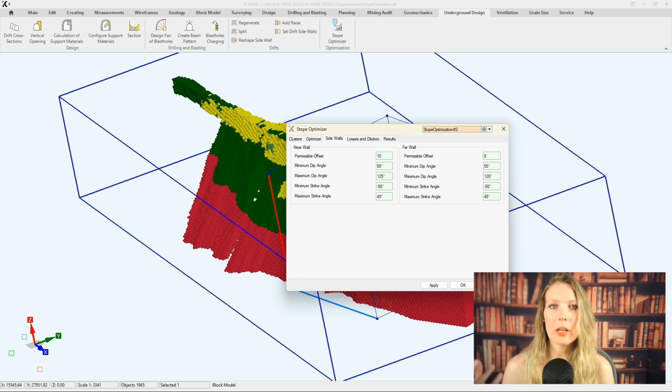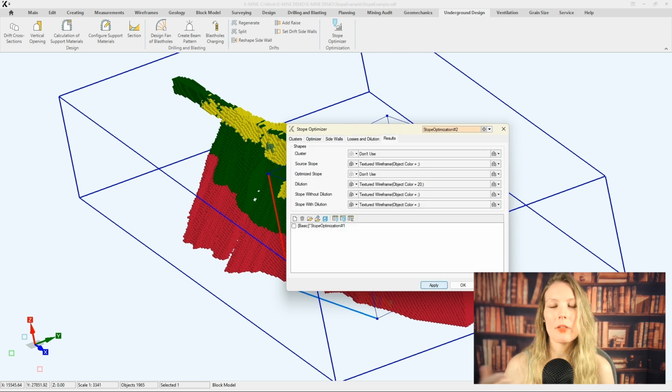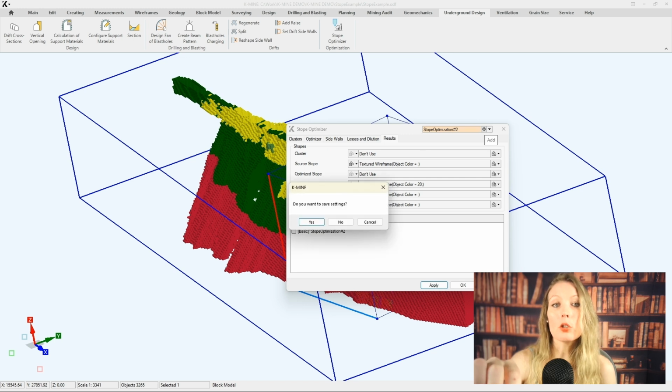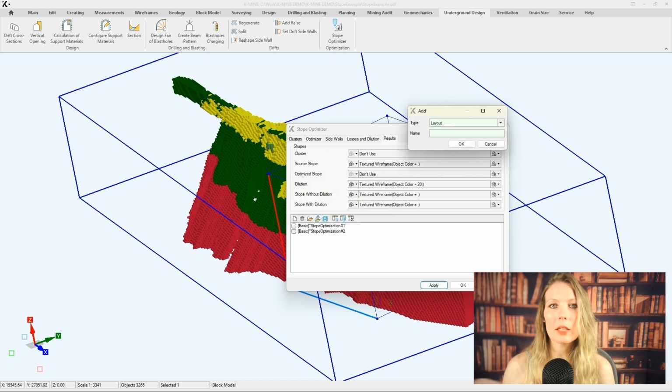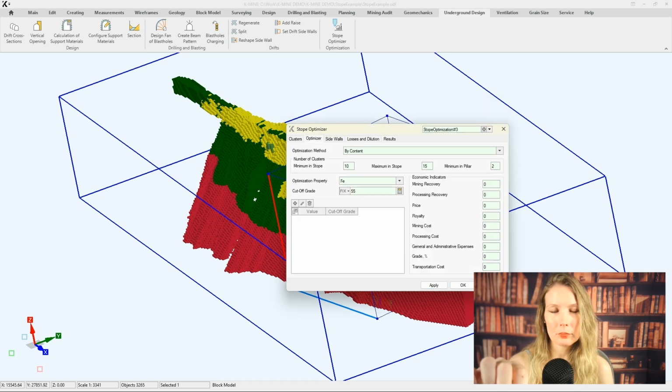The software automatically ranks each scenario based on economic indicators such as total extracted tonnage, net present value, and overall profitability. This ranking enables decision makers to select the best option without manually recalculating financial models for each iteration.